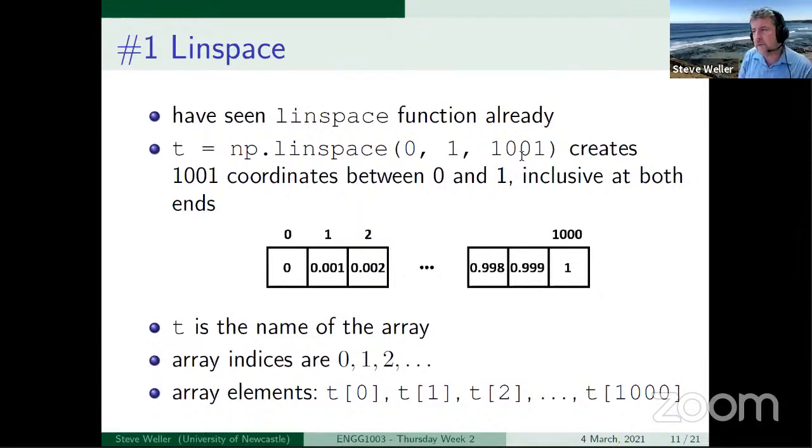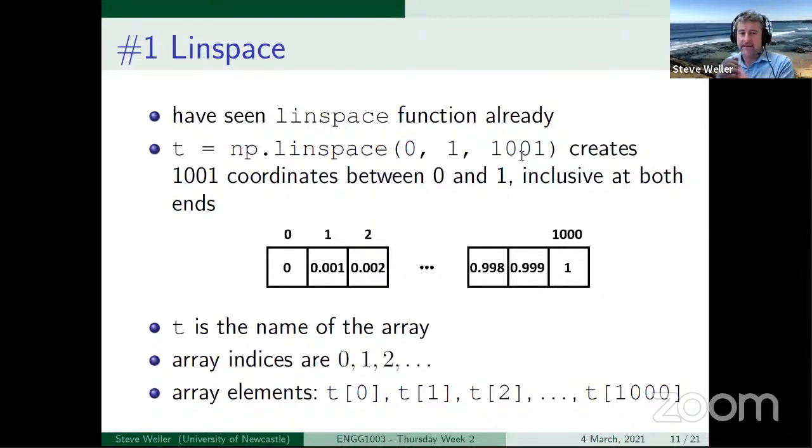Now, I want you to think about arrays as having really three aspects to them. There's the name of the array. There's the indexes, which are like the labels that are used to identify the contents of the array. And there's the contents of the array themselves. The labels, or the indices, are always integers, because they're counting how many boxes, how many computer memory locations are used. The contents of the array could be integers, could be floats, could be other types. Let's focus on integer and float.